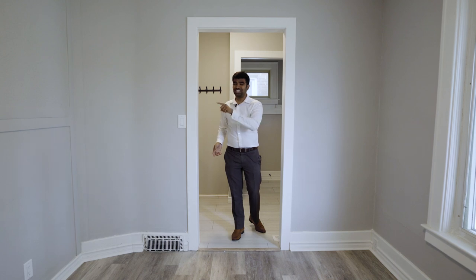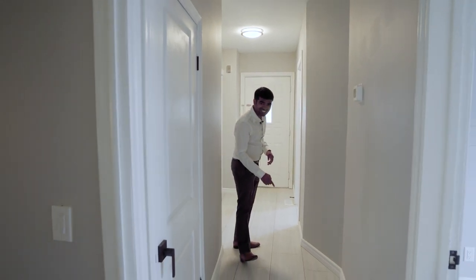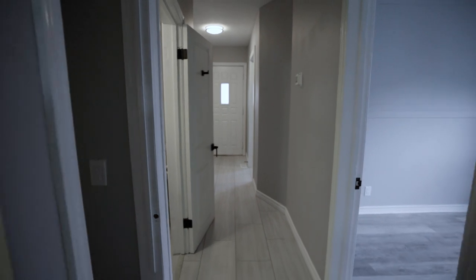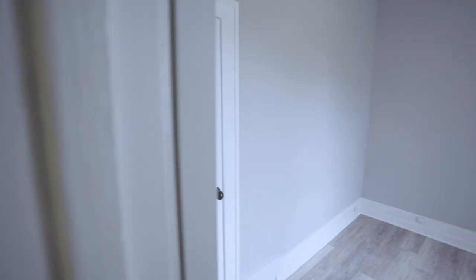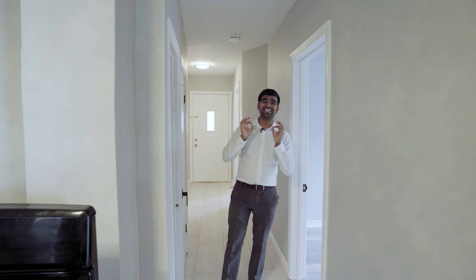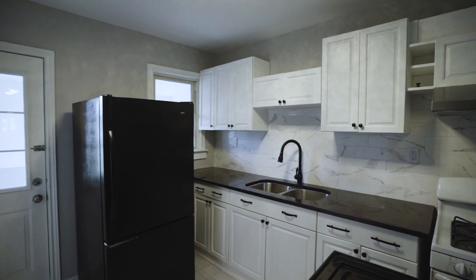Let's get into the fun part — the renovations. Starting with this beautiful-looking tile, it's actually vinyl that looks like tile. I really love this one. We used this tile-look vinyl just in the kitchen and common areas; the bedrooms have a different but beautiful vinyl. All around you can see a nice gray light-color paint, which brightens up the place. The floor color goes well with the gray, making the place look clean and attracting better-quality tenants.